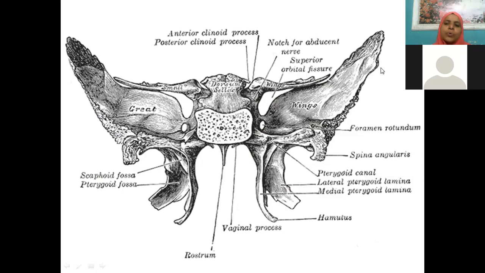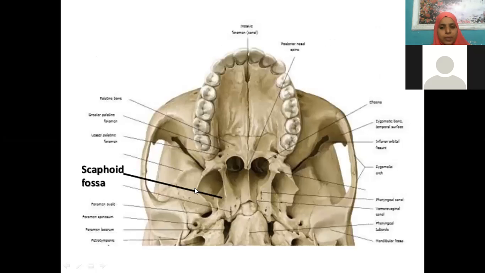This is exclusively sphenoid bone. So this is the body of the sphenoid bone. We have wings like the lesser wing and greater wing. Between the lesser and greater wing, we have the superior orbital fissure. This is the foramen ovale, behind which you will have foramen spinosum. Then we have seen two plates, medial pterygoid plate and lateral pterygoid plate. Medially you have the pterygoid hamulus also. Between the medial and lateral pterygoid plate, you have a fossa. On the lateral aspect of the medial pterygoid plate, the depression is nothing but the scaphoid fossa. You can see, this is the scaphoid fossa.